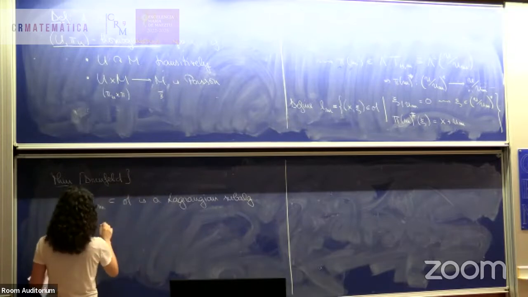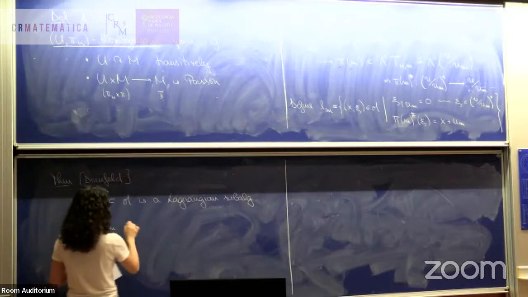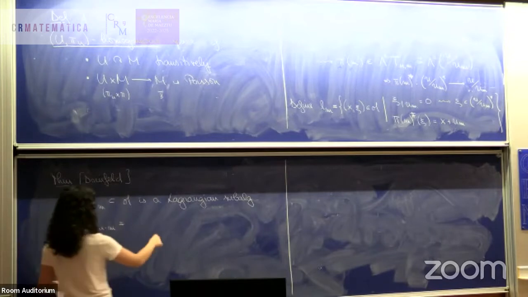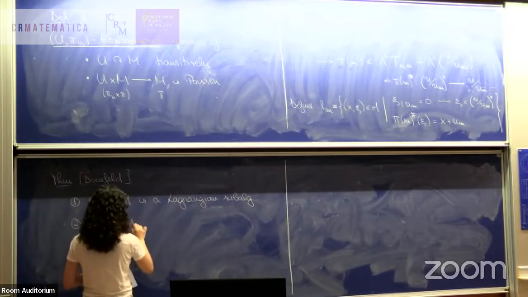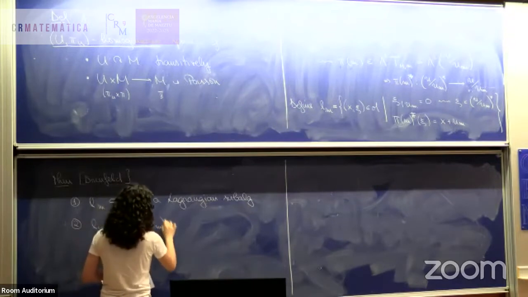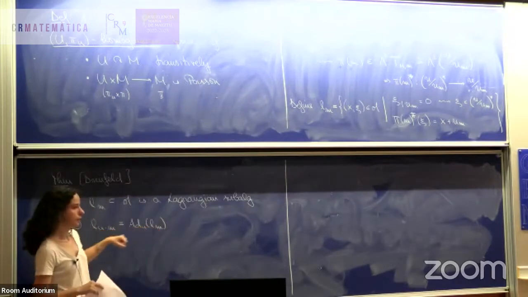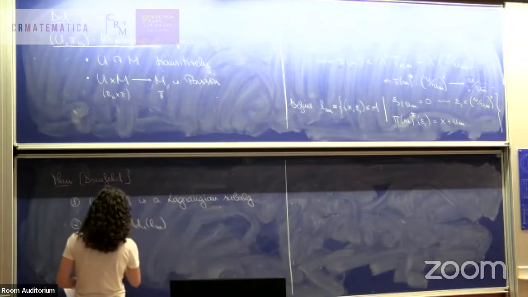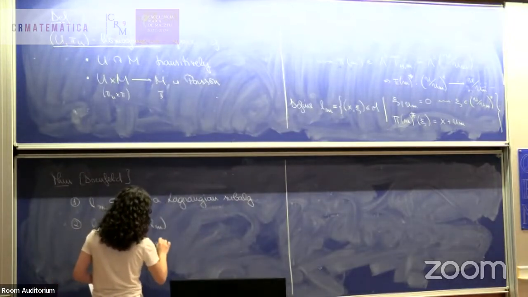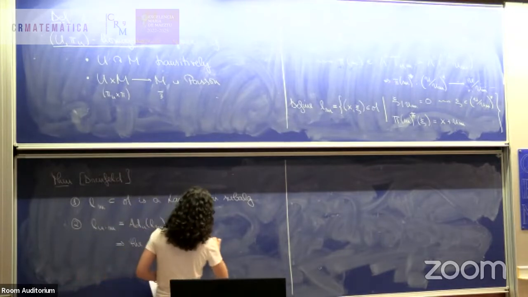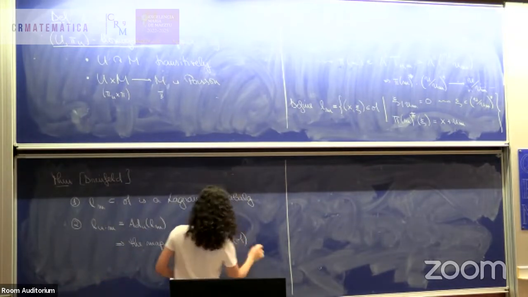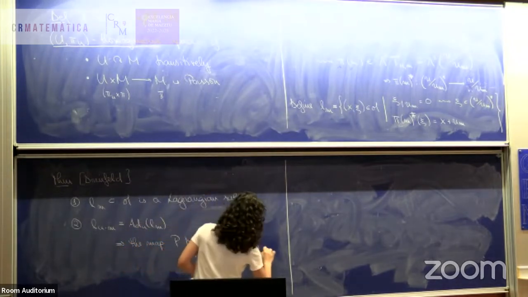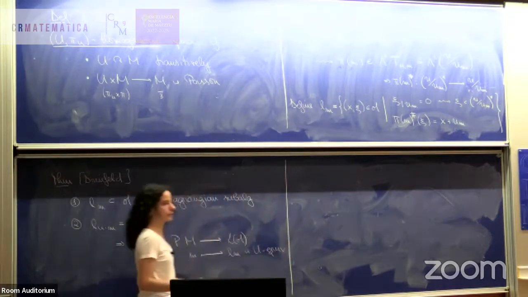That this assignment is equivariant with respect to the action of U on M. So if I take the Lagrangian subalgebra corresponding to the point u acting on m, this is the same as taking the Lagrangian subalgebra corresponding to m and then transporting it by the adjoint action of U. So in particular, this means that the map P sending m into the variety of Lagrangian subalgebras through this assignment is equivariant with respect to the U action.